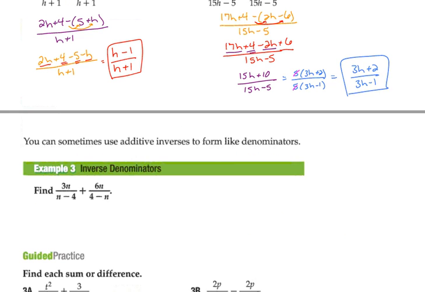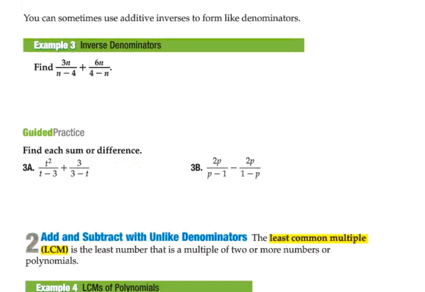Okay, so moving on. Sometimes we do have an additive inverse to form those like denominators. So if you remember, we were factoring. Sometimes our answers were very, very close. Our factors were very close, except we had different signs. That's the same in this situation. So let's go ahead and look at, we have a denominator of n minus 4 and a 4 minus n. These are backwards. We have the wrong sign for each one of these. The n should be positive, the 4 should be negative.